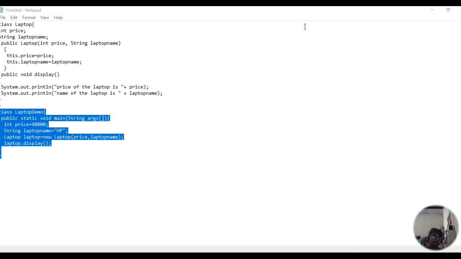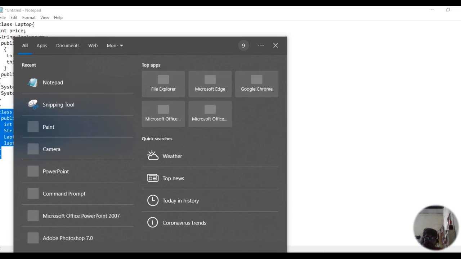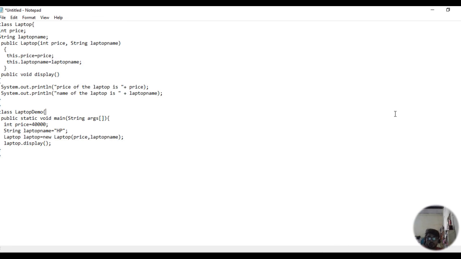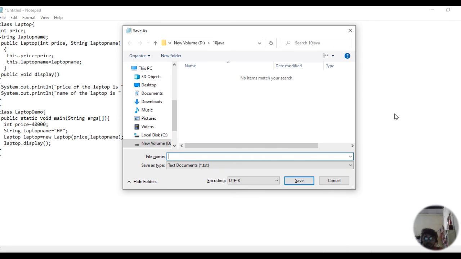Now we are going to run this program so we can see the output and how it's working. So cmd, command prompt, D drive and cd 10 java. Okay, so we are inside the 10 java folder. Now I'm going to save this program in 10 java.